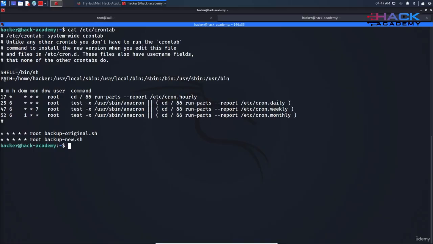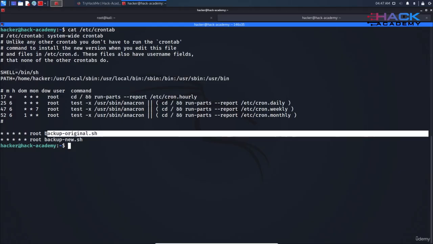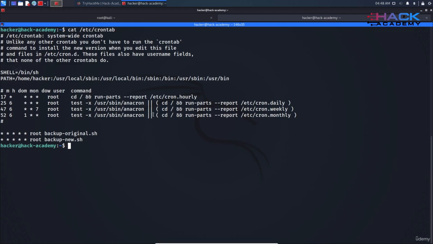First of all, here is the PATH environment variable. As you can see, there are multiple paths inside this variable. So when a cron job does not have an absolute path, just like this one, it will look for the specified file on all of the paths in order. So it will check on the first one. If it doesn't find it, it will move to the next one, and it will do that until it finds the file. As you can see, our user's home directory is the first on the list.